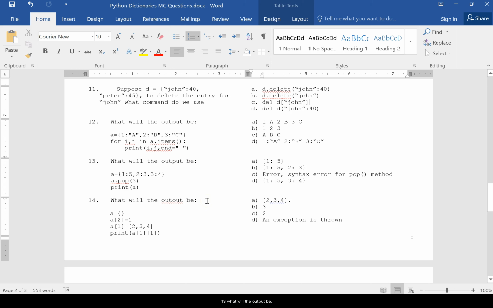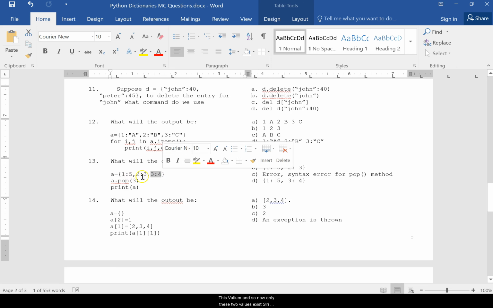13, what will the output be? Okay, so the pop method is going to pop off this value, and so now only these two values exist.